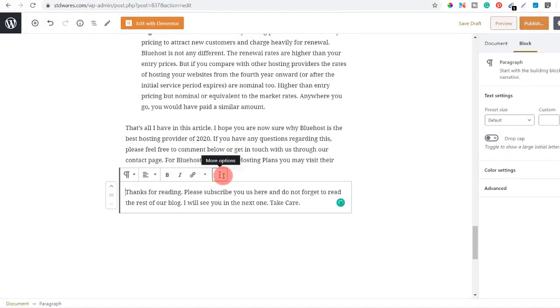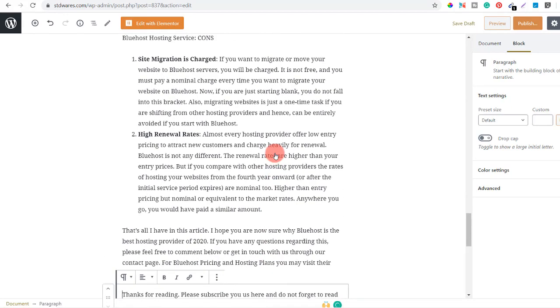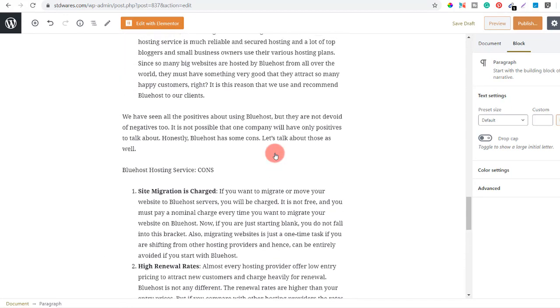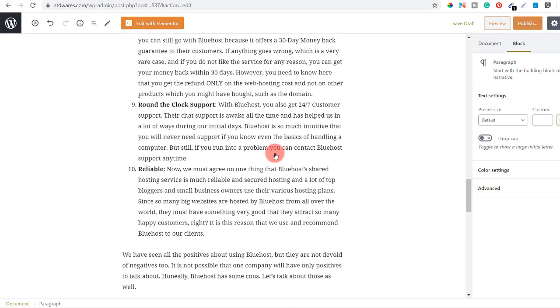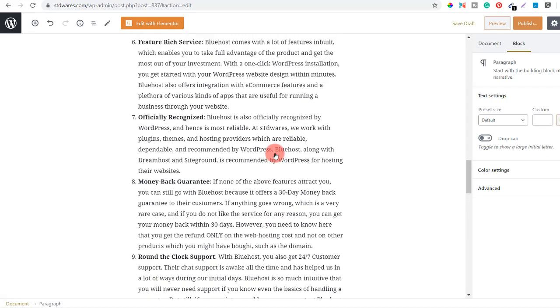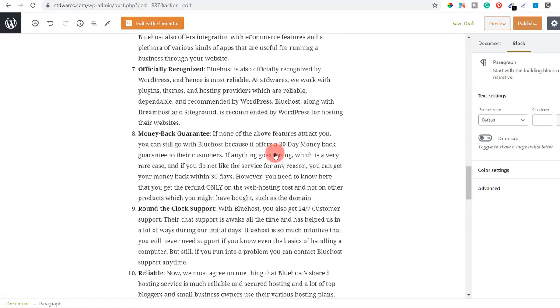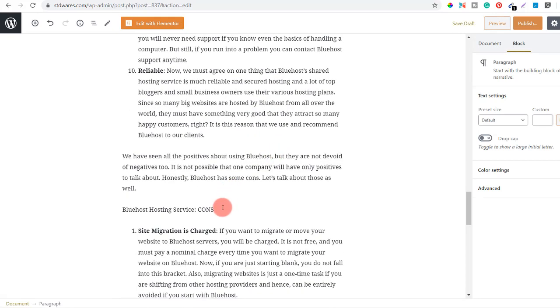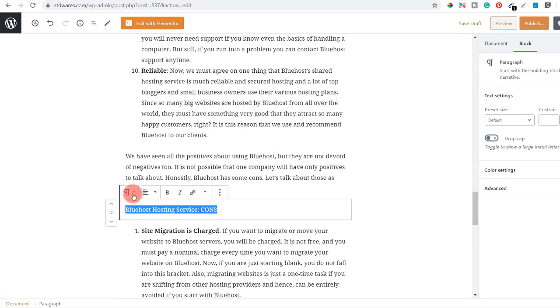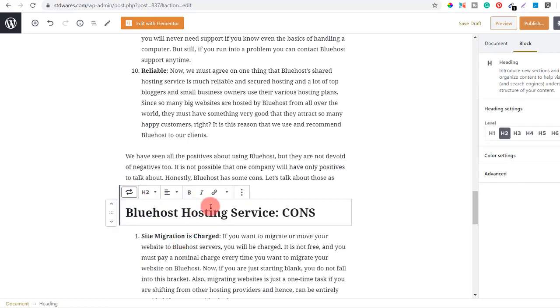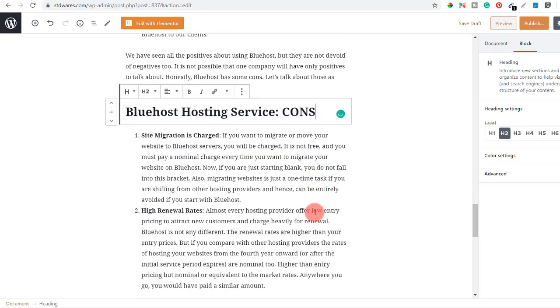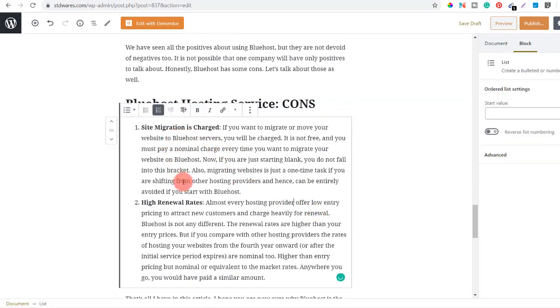Okay, now before I format the rest of the document, I'll just tell you that you can actually copy and paste the entire content from your Word document into the blog post editor on WordPress. Okay, but the only thing is, if you want to format them one by one, then it is a good idea to paste them one by one as well. So let's come down and make this block a heading. I'll just change it to heading. Okay, and it's H2 by default. Let's keep it that way, and this looks good.